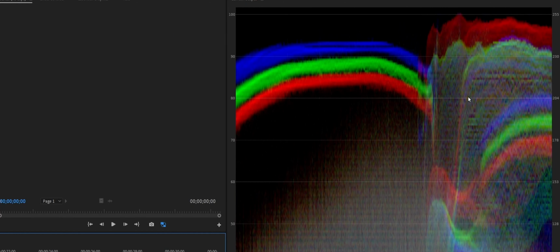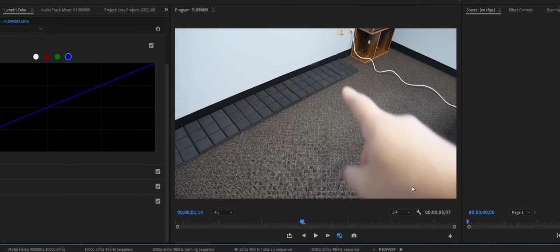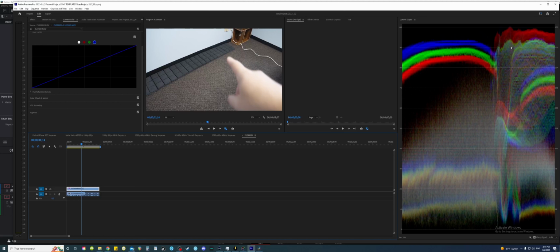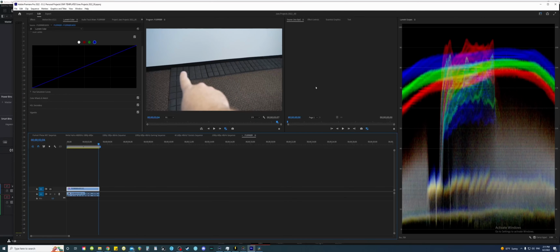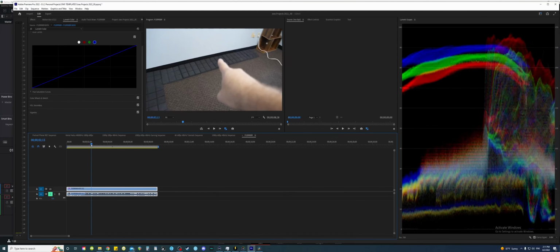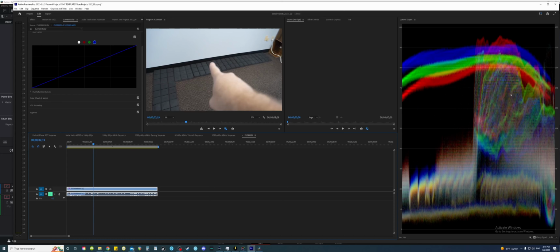As you can see, the wave pattern starts to change. The reason it doesn't look like a finger is because there are more red hues coming off of his finger, and then some greens and blues, depending. There's more red coming from his skin tone, and more red is reaching up to the top here. As he drags his finger across the footage, you can see this information move as well. I'm gonna mute the audio there. So as he moves his finger, you can see the color information of his hand move across the waveform.